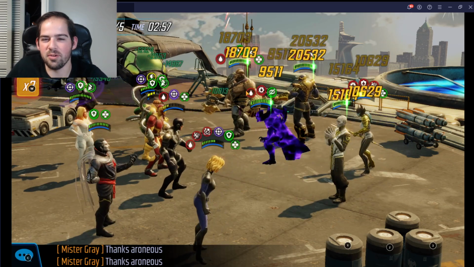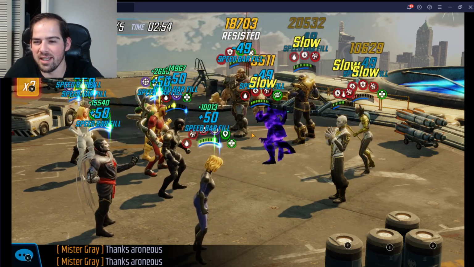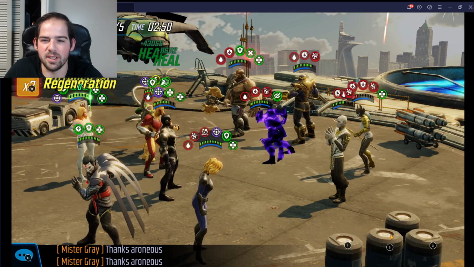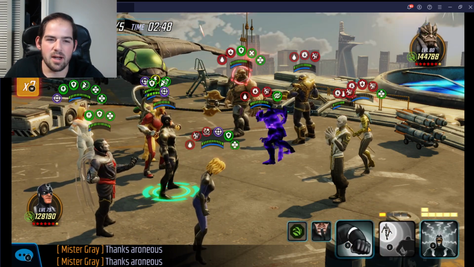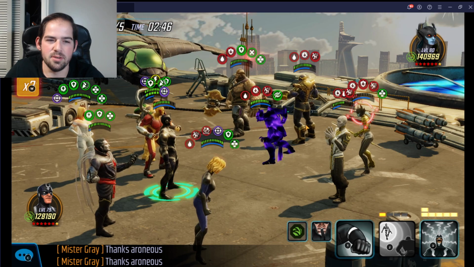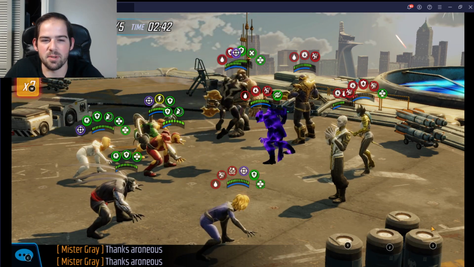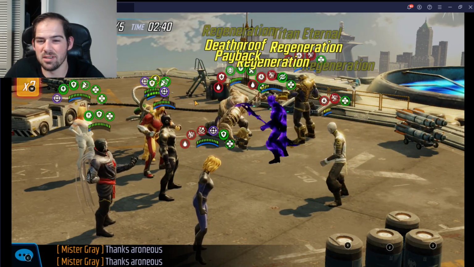This will give some health to our Black Bolt, which is greatly needed. Our Sinister goes, and this will heal up our Black Bolt. Let's just do our ultimate. We should get rid of Proximo, which will help get rid of a lot of their damage.